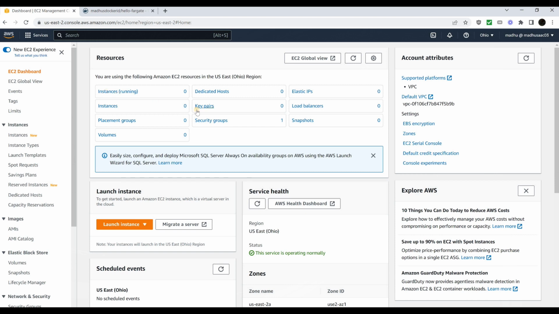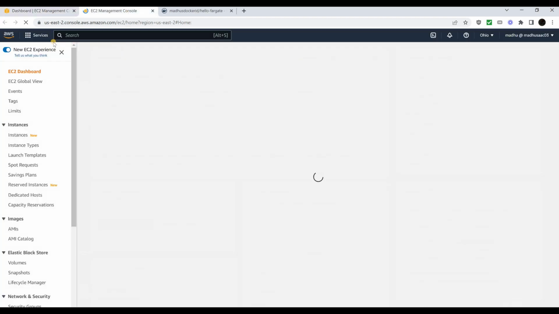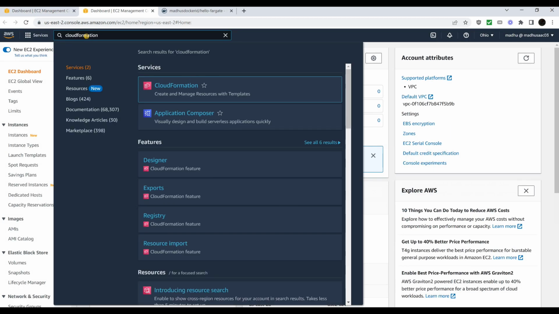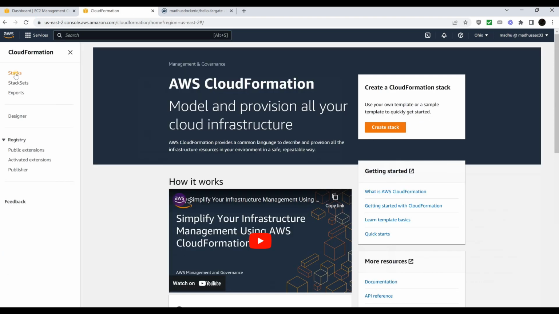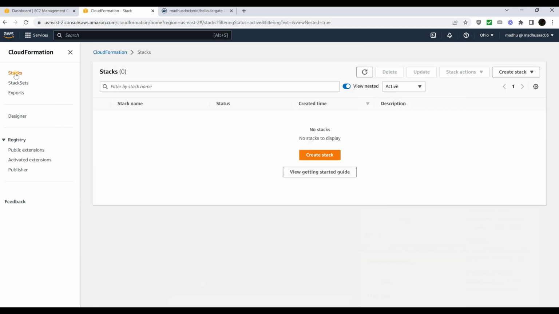Let me also show you my CloudFormation stacks page in the same Ohio region. In the CloudFormation page, in the left panel, click on Stacks and note that I have no stacks.